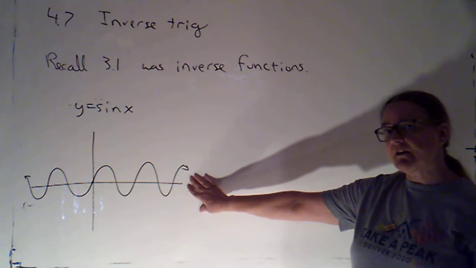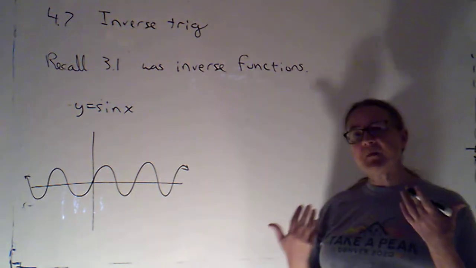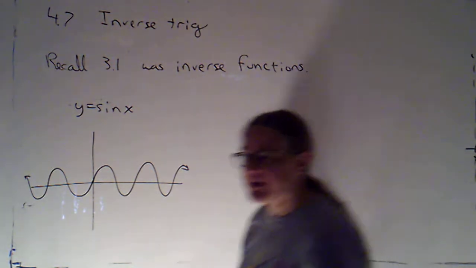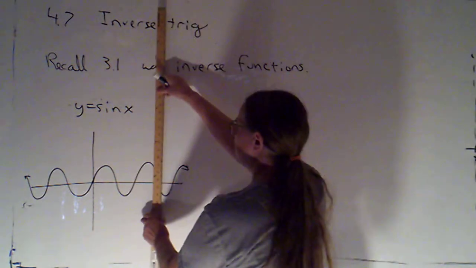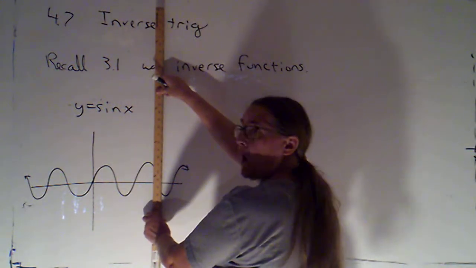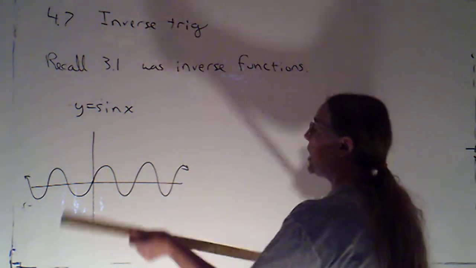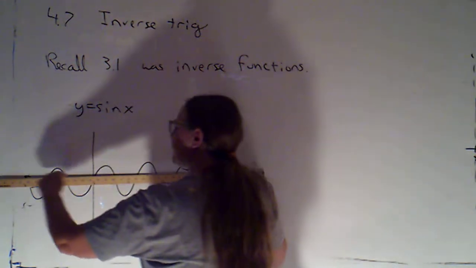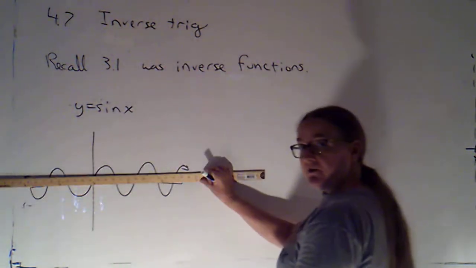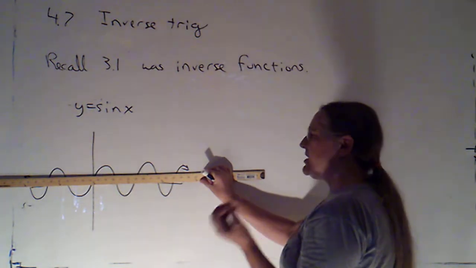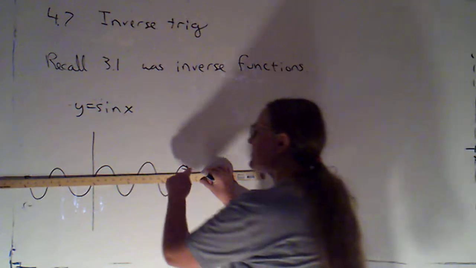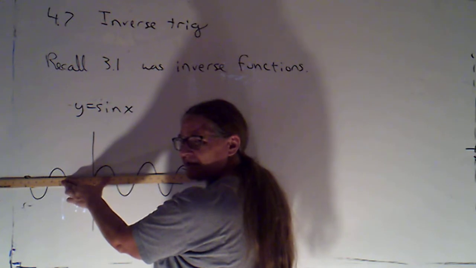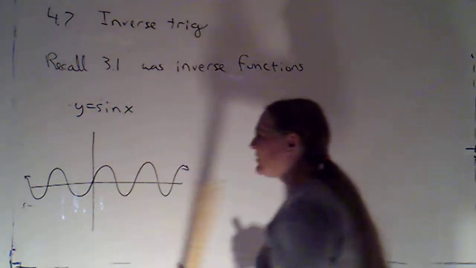This function is not invertible. Because remember, in order to be invertible, a function had to be 1 to 1. Now to be a function, we had to pass the vertical line test, so that each x value had a unique y associated with it. To be 1 to 1, we would have to pass the horizontal line test. A horizontal line picks out every point in the plane with a particular y value. To be 1 to 1, each y has to have a unique x associated with it. So if my graph intersects a horizontal line more than once, that's multiple different x values with the same y value. It's not 1 to 1.